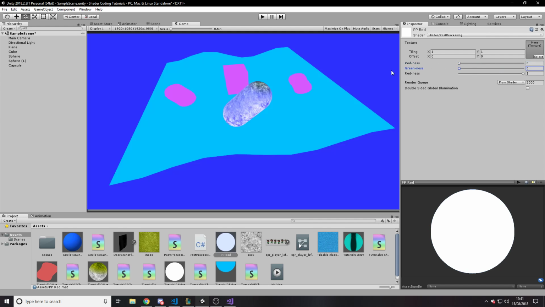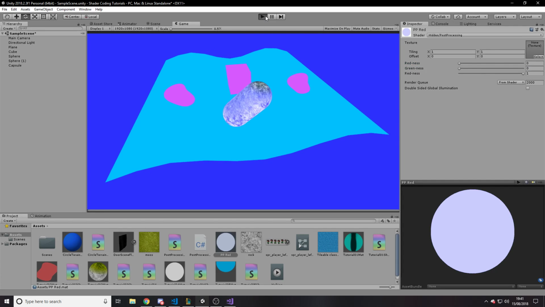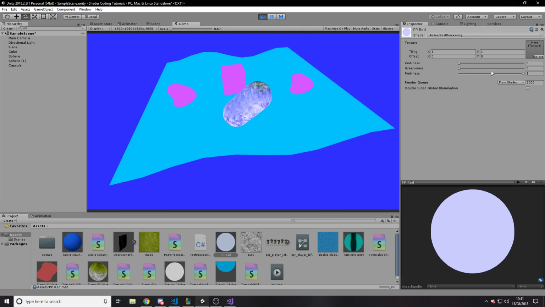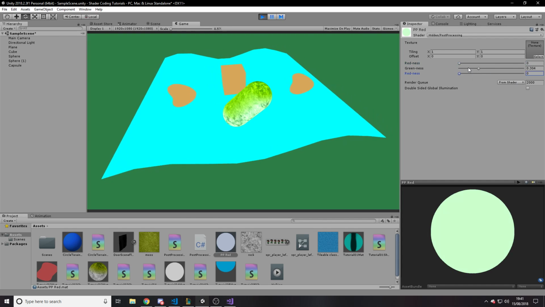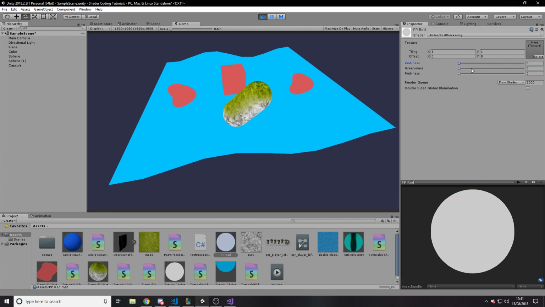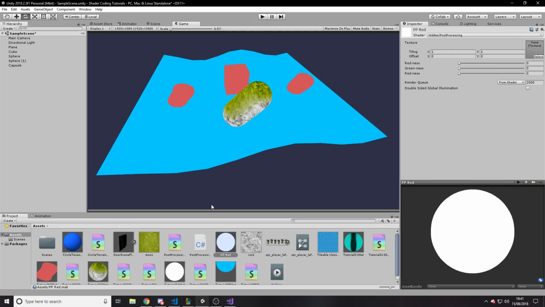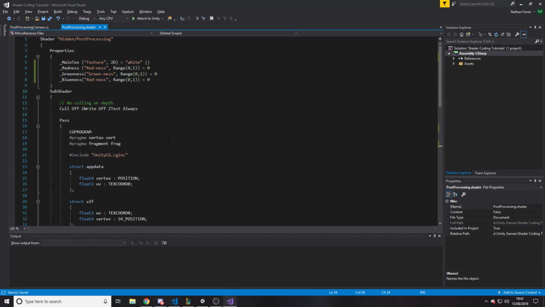Basically you can go through all this, and obviously you can change it in playtime, runtime, whatever. You can just tweak the shaders. So obviously this is up to you now to take this, whatever you write for your shader in the shader script here is going to be applied to the camera. But anyway, this was a pretty good video I thought I should cover because it's a kind of shader that I haven't covered that is helpful. Obviously people want to write their own post-processing, you can go wild with this.